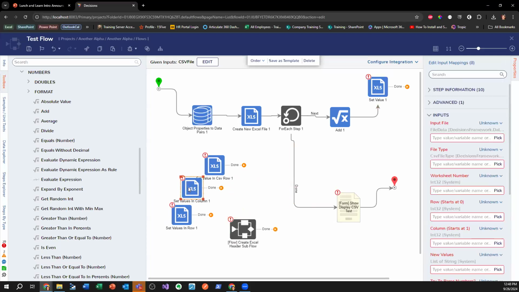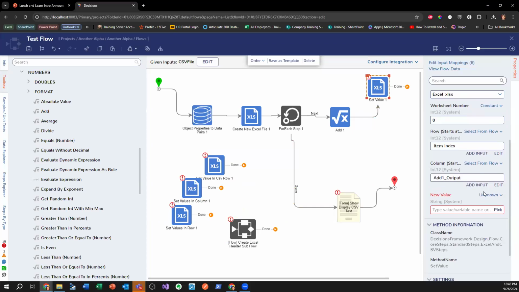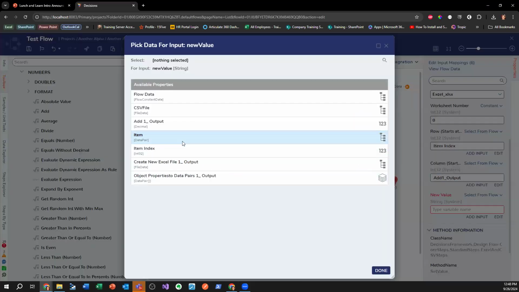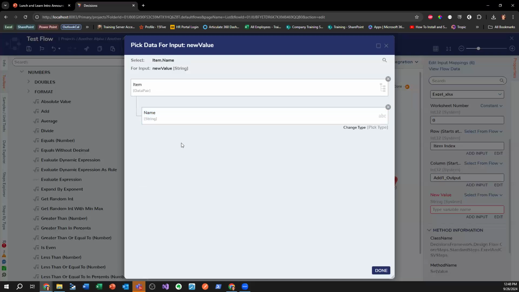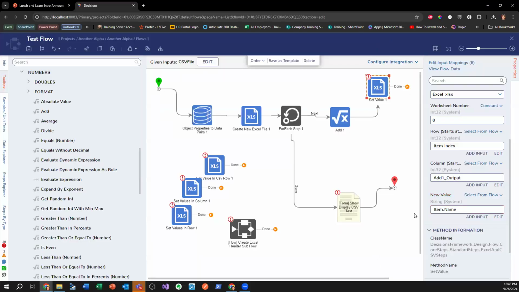Set value here. Because I think the new value is going to be the item. Yeah, we know that. It's going to be the item, but it's going to be the name of it because we're dealing with the data pair perspective.